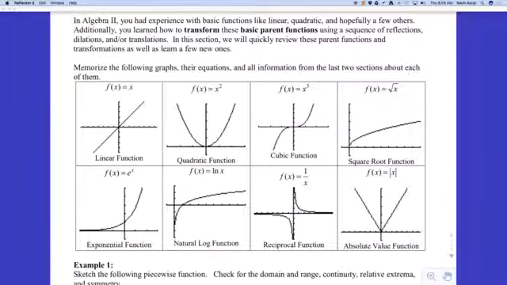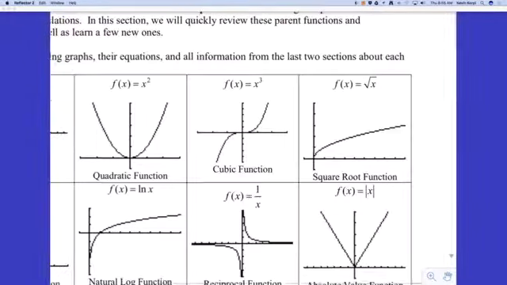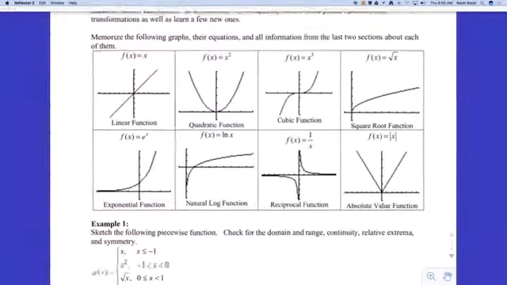You got your classic polynomial parent functions, f of x equals x, x squared, and x cubed. So we got two odd degree functions, x and x cubed. Notice they look very similar, except x cubed is a little wigglier. But they both pass through the origin. They're both monotonic increasing. Then we got of course the parabola. Then we got the square root of x function. That is half of the parabola turned sideways, opening up.